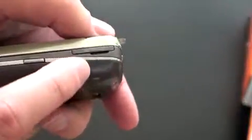On the left side of the device, you've got a volume rocker up and down. On the right, looks like you've got your camera button. You've got probably a lock or a smart key, and your micro SD, which is nice to have right on the side, so it means it's hot swappable. You don't take off the battery to access it. 5-megapixel camera with LED flash, and the battery release door. It does look to be quite a nice phone. I'll run it through the full paces and see how it works.